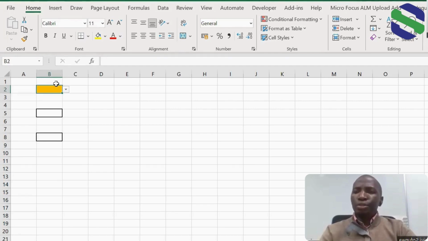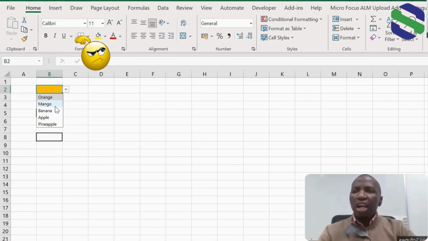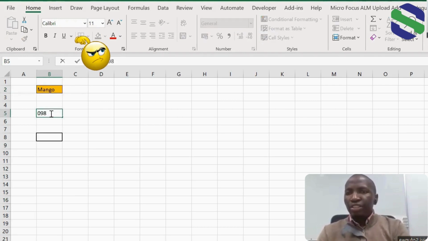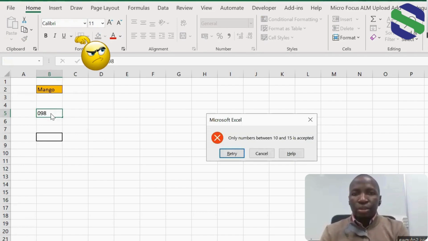Do you have an Excel document that has a drop-down list created in it, and you are wondering how this drop-down list is created in Excel? Do you intend to make an entry into a particular cell, and Excel is restricting you on what you need to put into that cell, and you're wondering how this is possible?